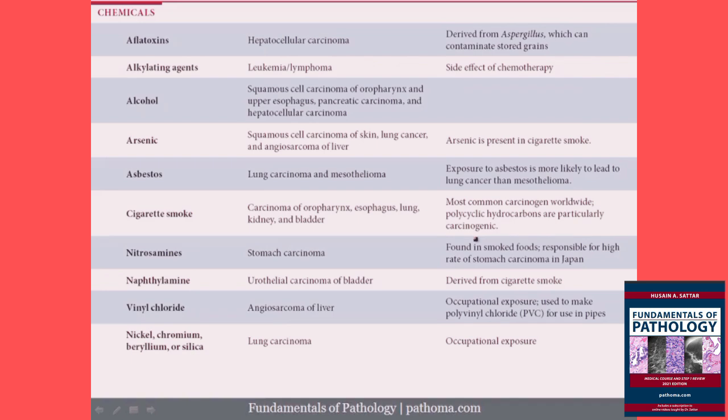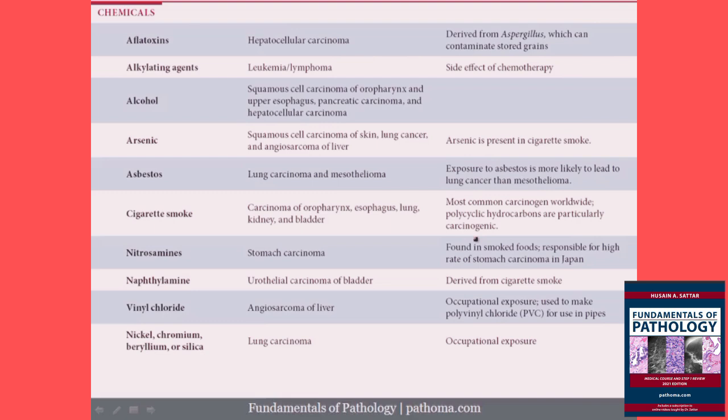I've summarized it with a bunch of high yields in a table in your text, and so we're going to use this table to list each and every one of these chemicals and the different tumors that they are associated with. Generally speaking, I hate tables, I hate laundry lists, I hate memorizing, but unfortunately we actually have to go through each and every one of these here. And some of them will hopefully make sense as we go through them, and I'll try to make it as painless as possible. But what I would recommend at this point is, this may be projecting slightly small on your screen, and so it probably would be best for you to refer to the text as I walk you through this, and then you can make notes in the sidebar as appropriate. So let's start with number one.